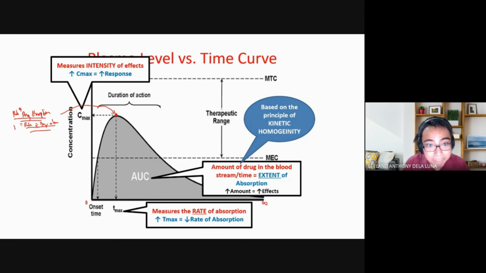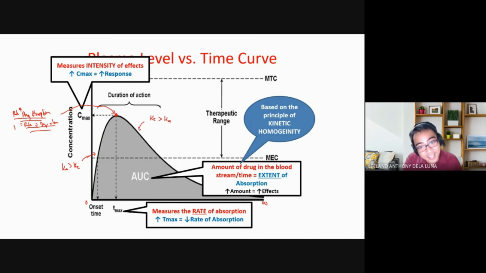Are we clear? Pagdating sa puntong ito, Cmax, this is the point at which the rate of absorption becomes equal to the rate of elimination. So here, in the absorption phase, Ka is greater than Ke, or rate of elimination. Okay, sa phase na to. Pero pagdating na dito, class, sa elimination phase, pababa na yung plasma concentration natin, sabi natin ngayon dito, Ke, the rate of elimination, is greater now than the rate of absorption.